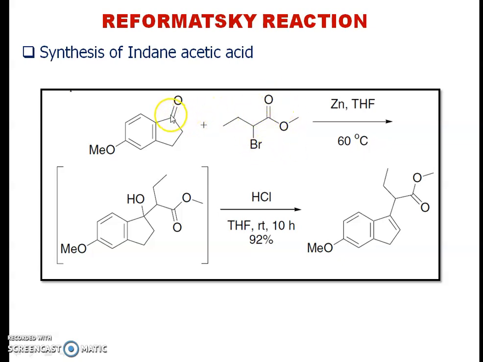This can be added to this compound. Then first it forms an enolate. Here this is the enolate, and this enolate can be added to the carbonyl and it forms a hydroxy compound like this, and finally in the presence of acid it gets dehydrated. Usually it forms a dehydrated product like here, but the more stable structure will be this one.